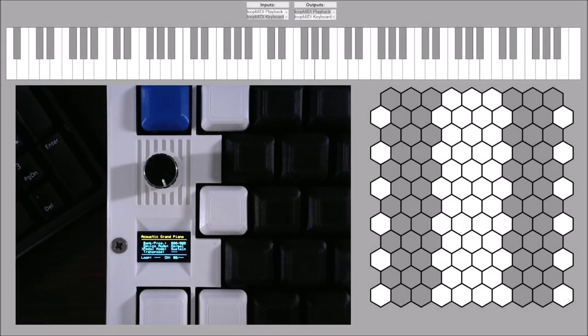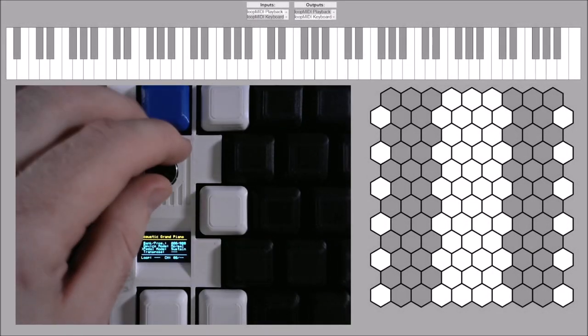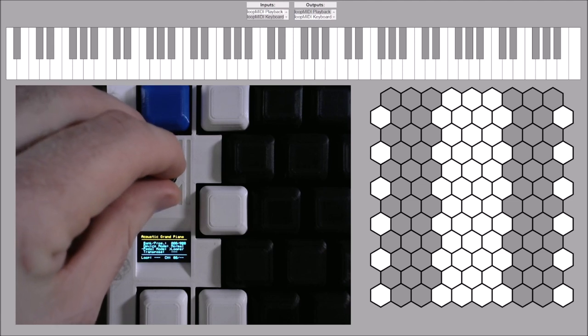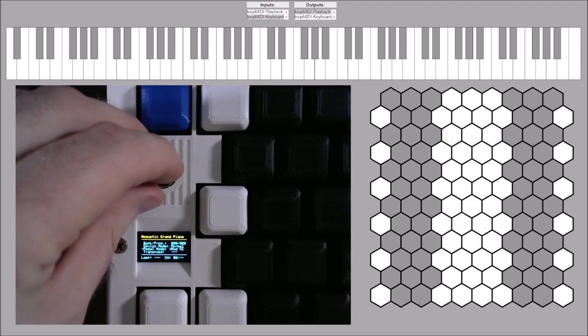Pedal mode selection defaults to sustain, but can also be used as a trigger for the looper, or to apply a MIDI control change, which is useful for instruments with a wah-wah pedal, etc.